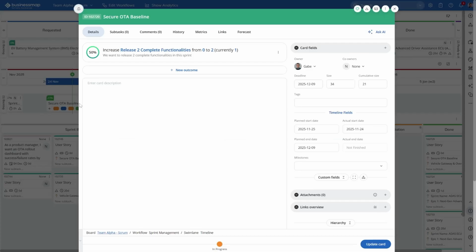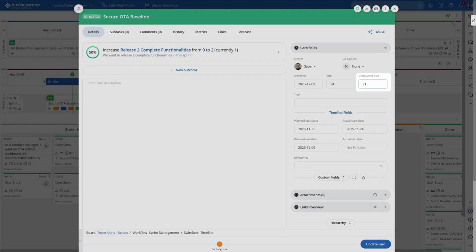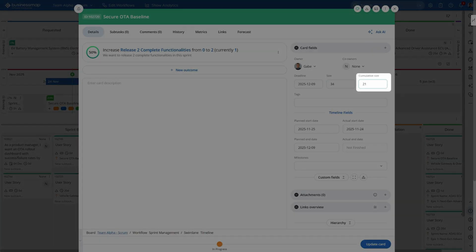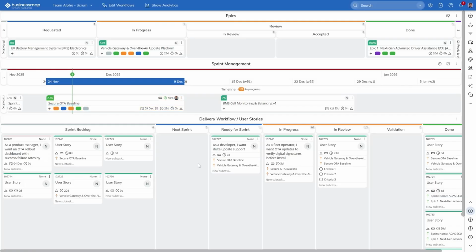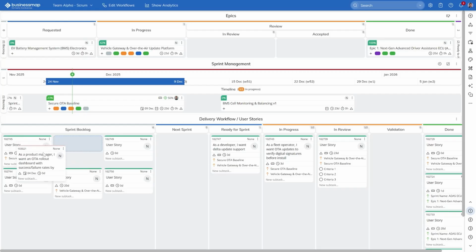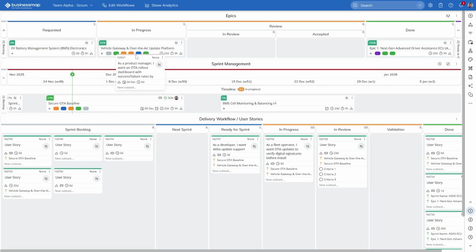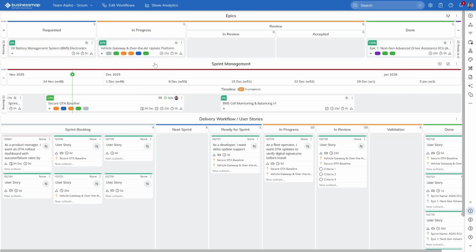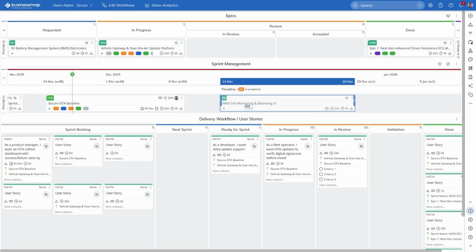Now, if we open up the current sprint, we can even set and track a goal for our sprint, and in the size field, we've estimated how many story points we've planned for the sprint, while the cumulative size field shows how many are actually connected to the sprint. We can easily link the new story to a sprint, or further up the hierarchy to an epic. And we can even quickly move stories from one sprint to the next.